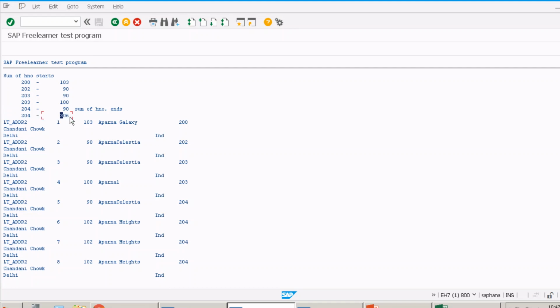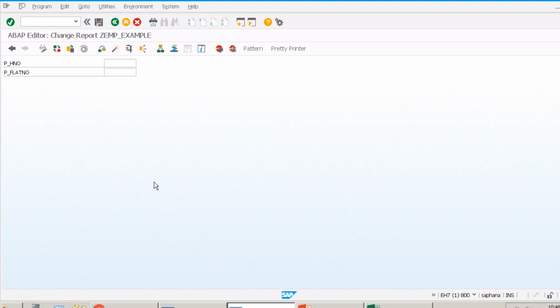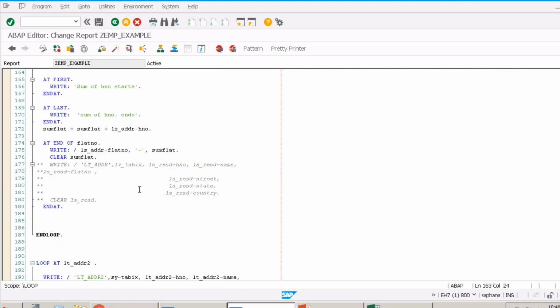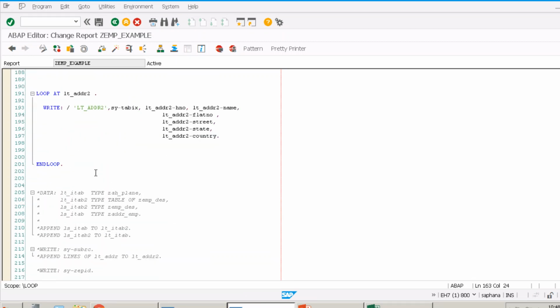Why? It is missing, you see here, and it is ending here. Something like that is happening. Why is it behaving like that? It should club. One entry should come for 204 and one entry should come for 304. This 90 is making some different entry here. So what is going on here? Am I doing something wrong?